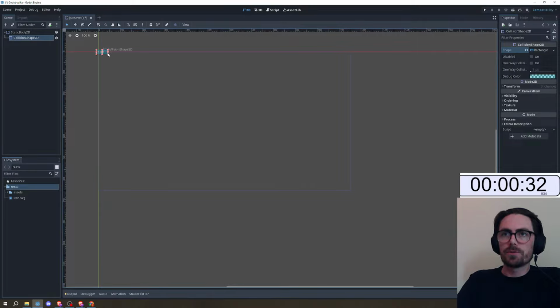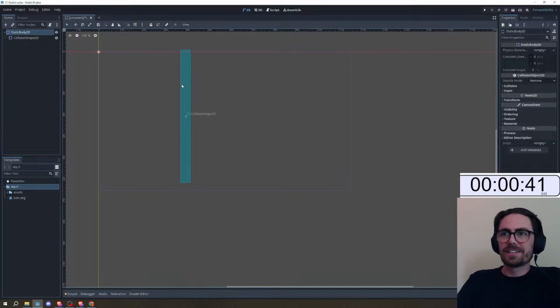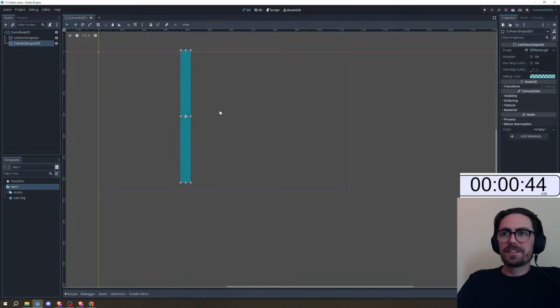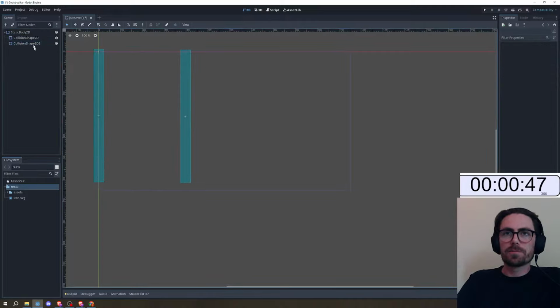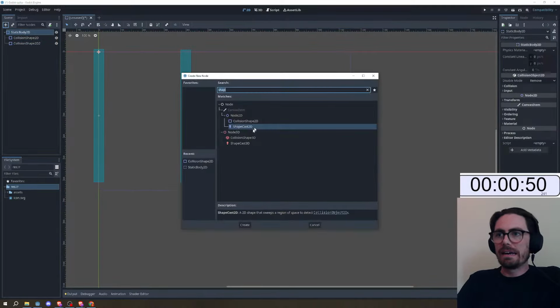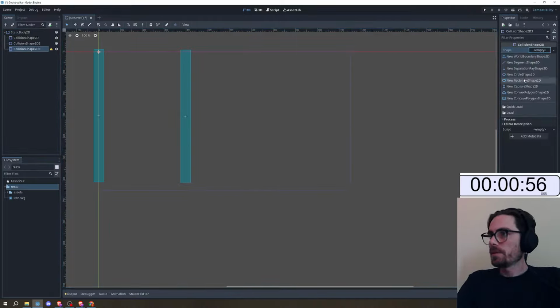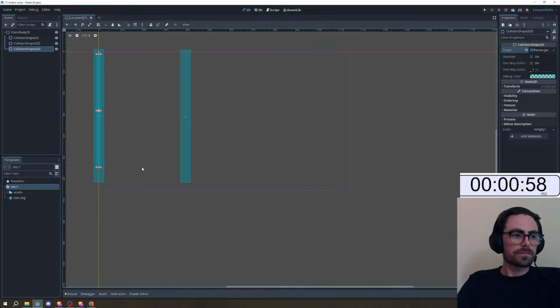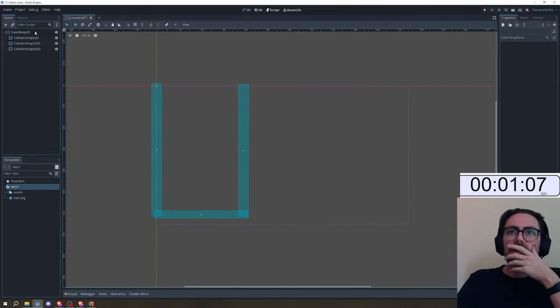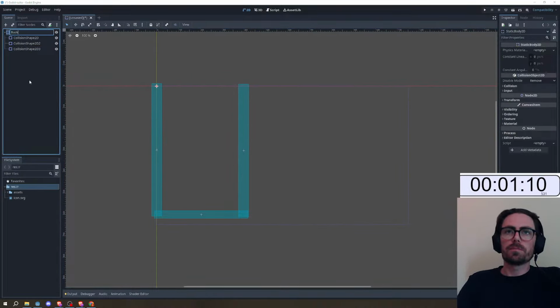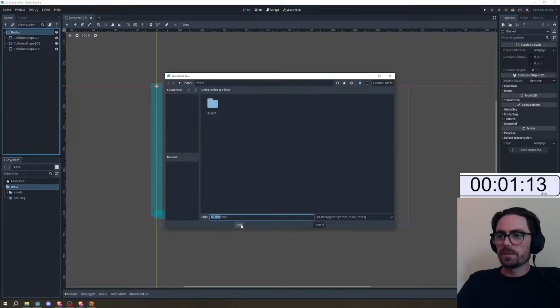So we've almost finished that already. We're gonna have two of these. We didn't paste it. It already looks like a bucket, doesn't it? We need another collision shape to be the bottom. This is incredible. So what is this going to be? We're going to call it the bucket. We've got a bucket. Let's save the scene.